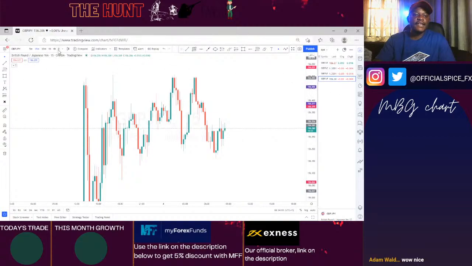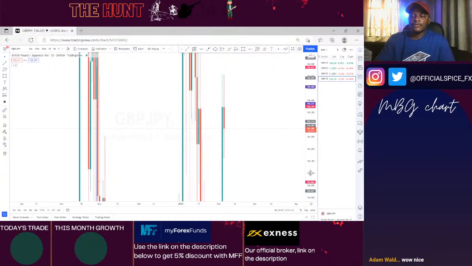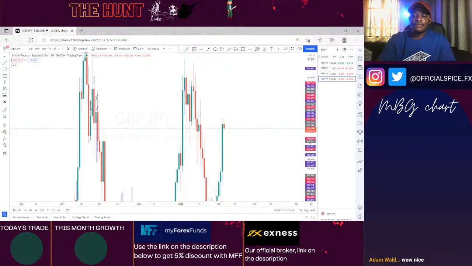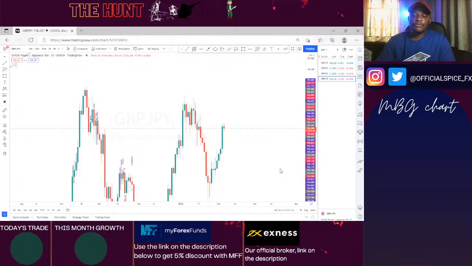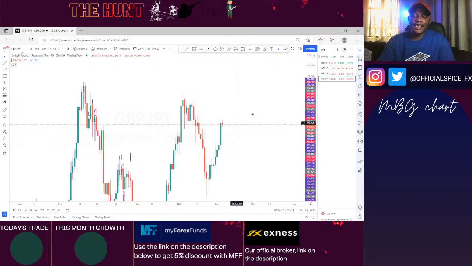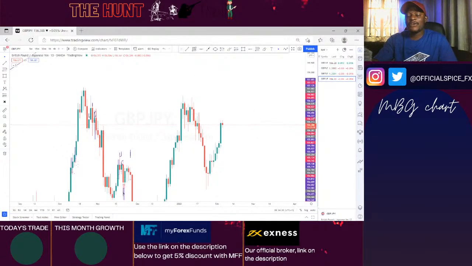So let's do top-down analysis for GBP JPY right now. What's going on, which direction the market is going. Basically, if you look at GBP JPY, they move alike, right? And the reason I chose to trade these two pairs is they move alike at times, but sometimes you don't get opportunity on GBP USD, probably you don't get opportunity on GBP JPY. So you want to have something that really does the same thing with it.